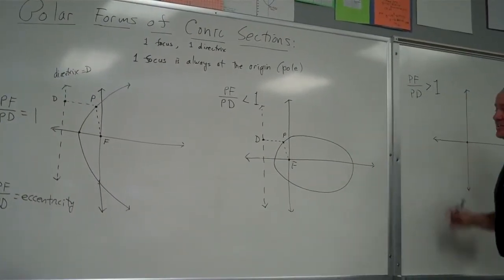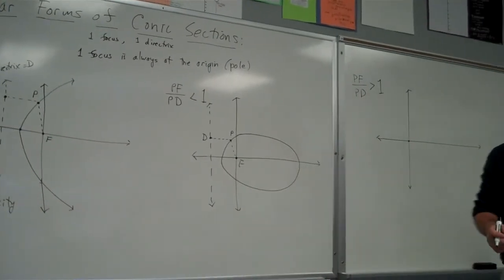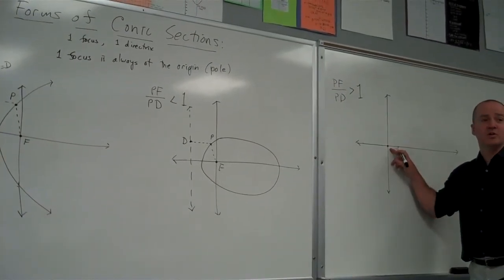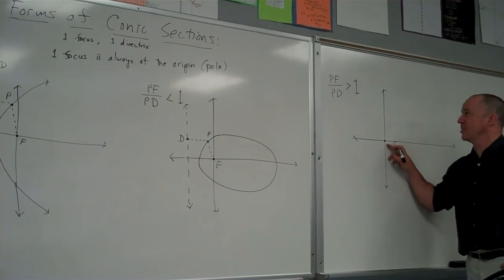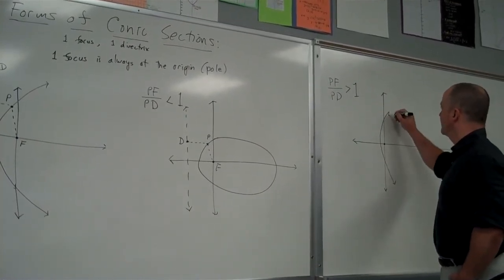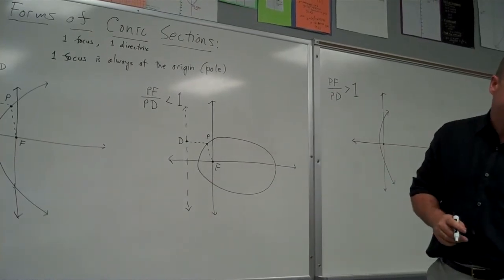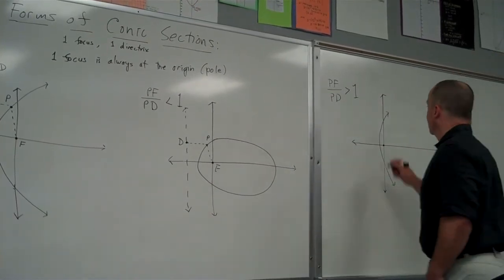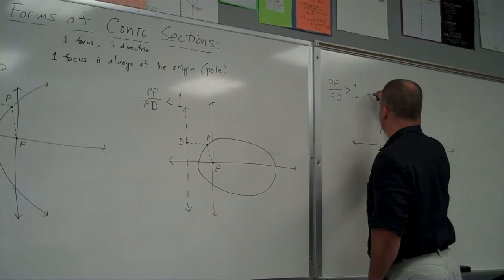Now, in this case, remember how these things worked. If this is a focus, the focus is always inside one wing of the hyperbola. So the wing of the hyperbola will look something like this, and I want to check something about the directrix. It shouldn't look like the parabola. It should have a different curvature. That's what the eccentricity means.